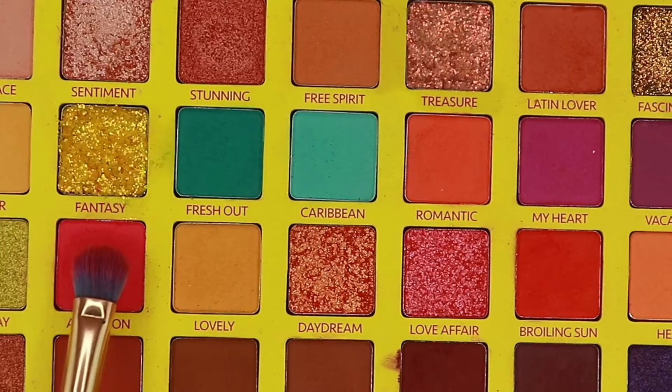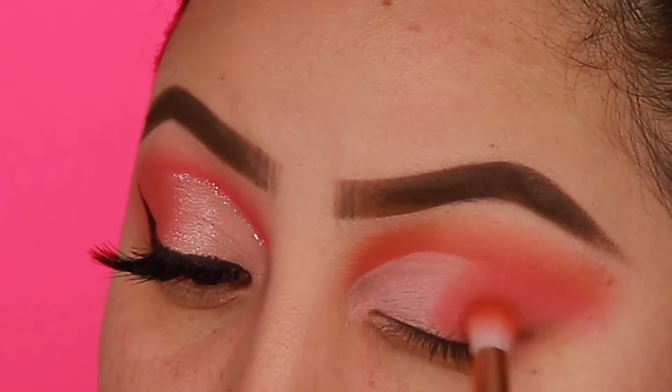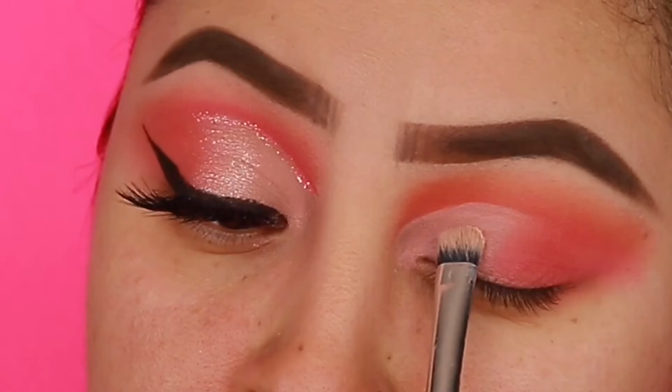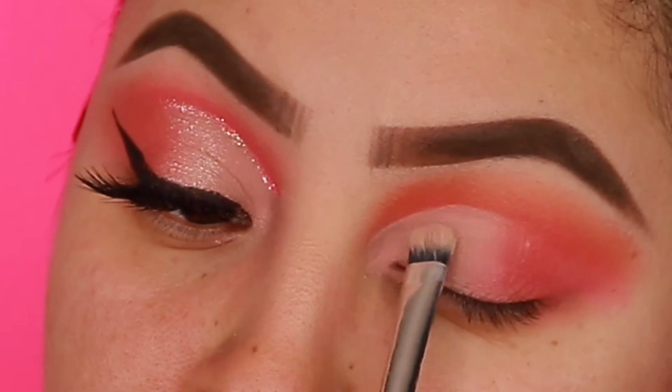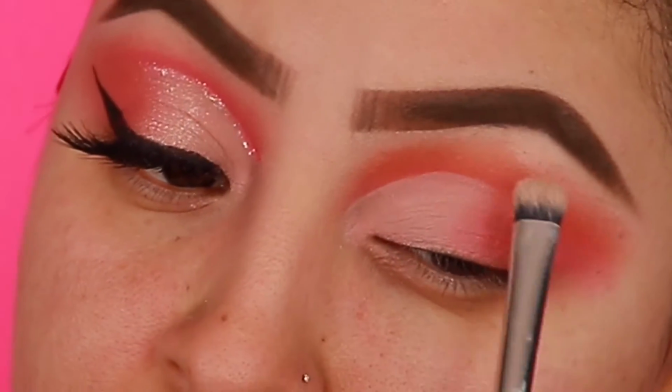So once I'm done with the crease, I'm going to be going in with Affection again. I'm going to be adding this on the outer corner of my eyes. Then I'm taking the shade Baby Face and I'm going to be adding this to the inner corner of my eye where I put the concealer, and then I'm also going to be adding this on my brow bone.